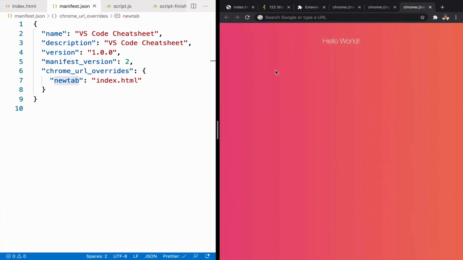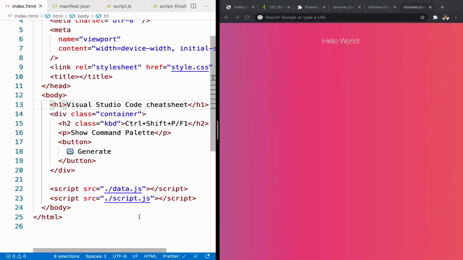When we are learning to program, we learn about different tools like VS Code, Terminal, Git, and a lot of other stuff, and we want to get better at them. So today what we are going to build is an extension. Every time you open a new tab, it will give you a small shortcut for VS Code. So you can remember that and code faster using those shortcuts. Let's see how it will look.